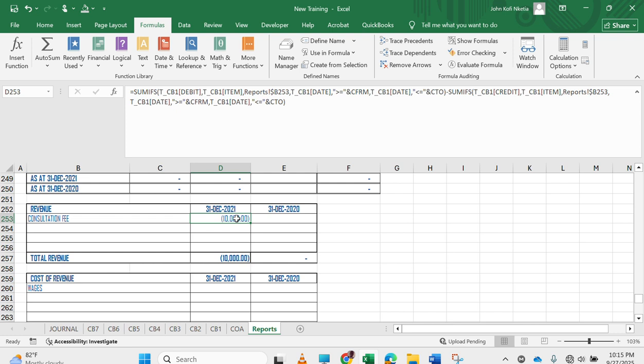If it is in the cash book and it's at the debit side, it means that we are receiving revenue, and if it's at the credit side, it means that, for instance, we've written off, or we've cancelled, or a debit entry has been reversed. For that matter, we need to also consider it in our report, right?